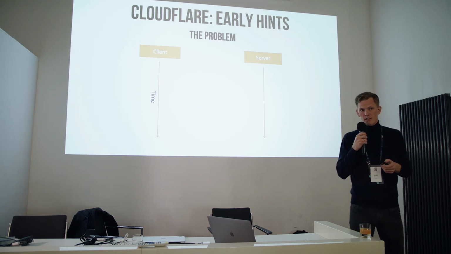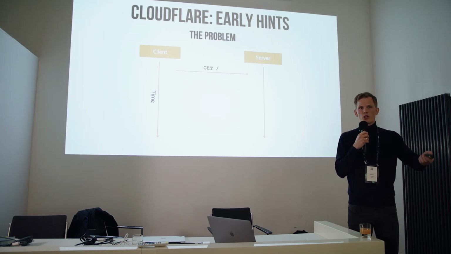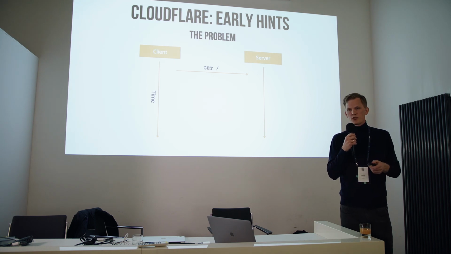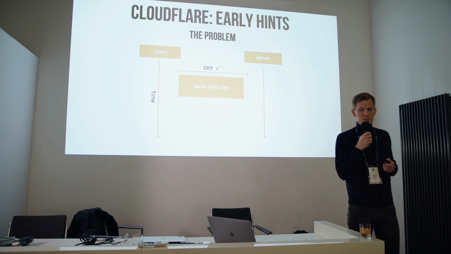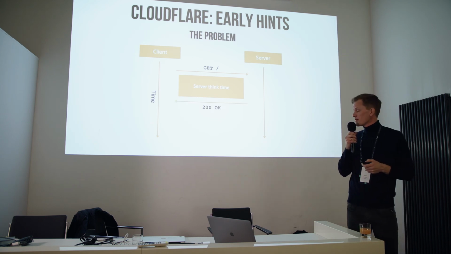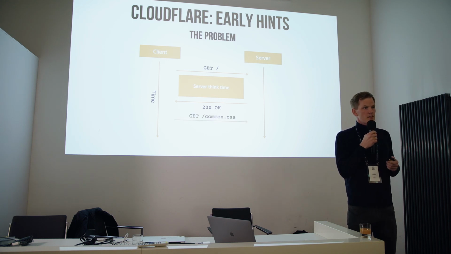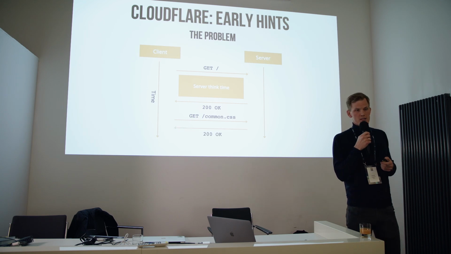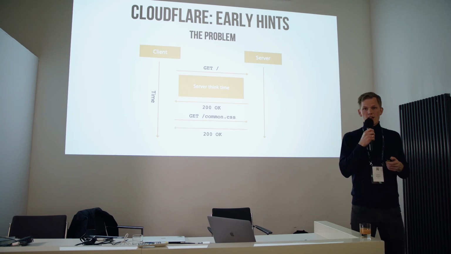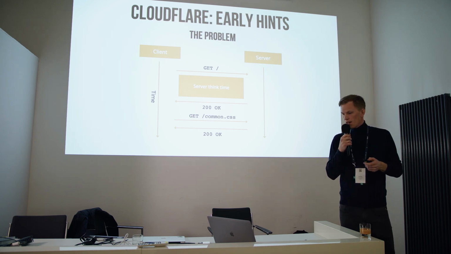The problem is that in a usual context, you'll have a client and a server. The client will request the page from the server. The server will start thinking, what we call the server think time, and then it will send back the response. The response is then rendered by the client. The client sees that it needs the CSS file. It requests the CSS file. The CSS file is then sent back, right? So this is the normal procedure.